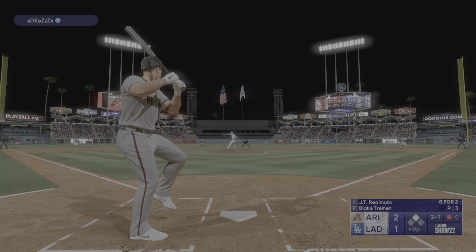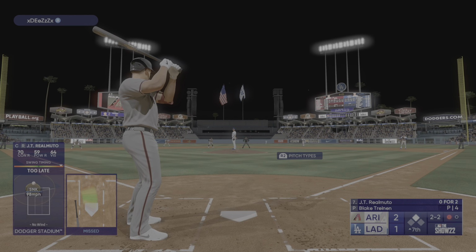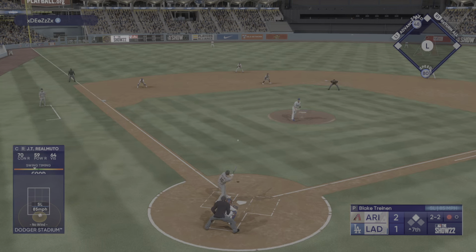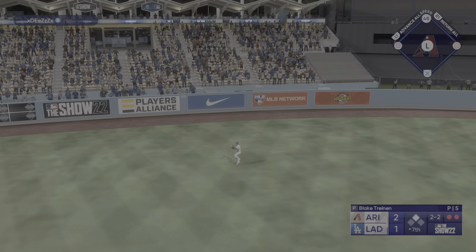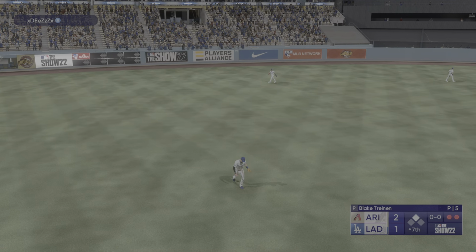The 2-1. Swing and a miss as he gets him to chase upstairs. The 2-2. In the air, out towards left center. And Realmuto is out. Out number 2.